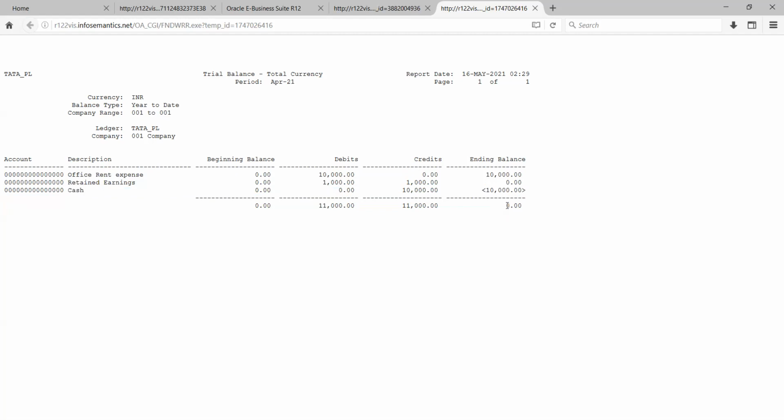So net, if you see, it will always be zero. We will not have any values here, provided the reconciliation issues and other things are closed. Only the debit and credit will change, because definitely we will have the period activities.